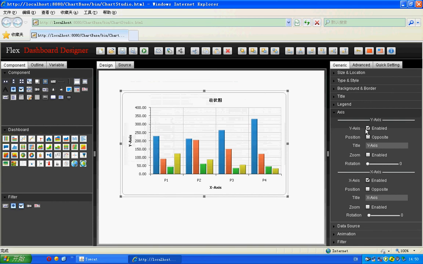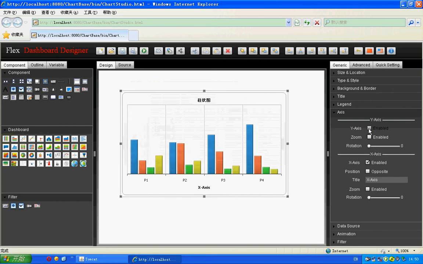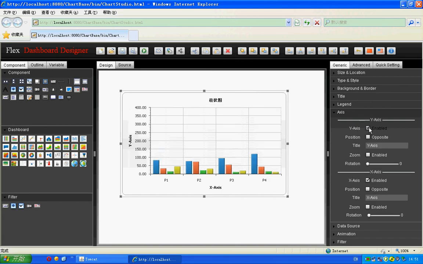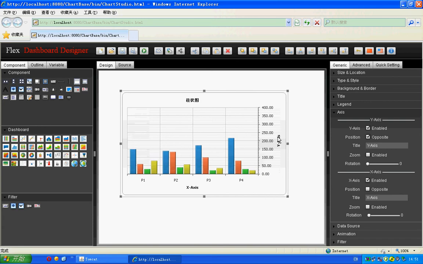Now, if you disable y-axis, it will appear like this. Let's enable it. Y-axis is located on the left. If you click the position opposite, the y-axis will come to the right side.